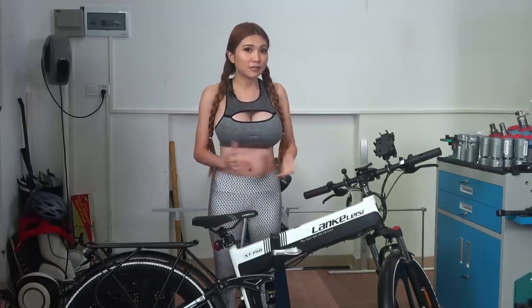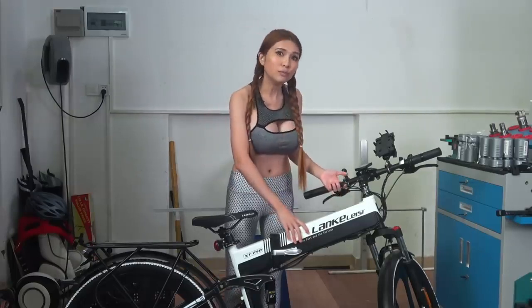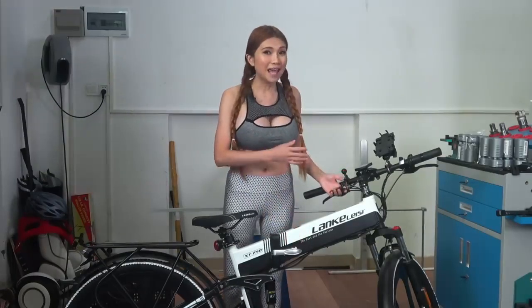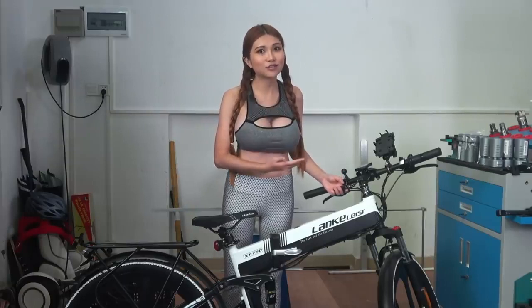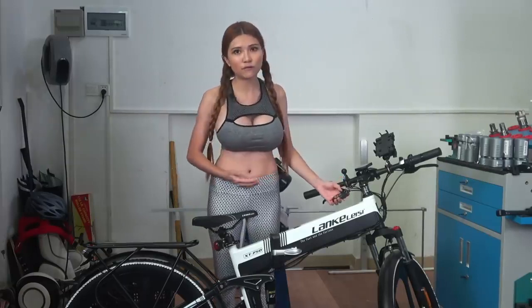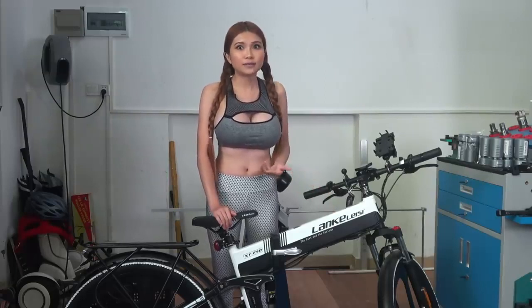Pros and cons. Cons: it's got a key and a remote control. The key lets you unlock the battery to remove it or charge it. Every time you do that, you need to use the remote to activate and unlock the bike again so the little alarm doesn't go off. I've been using the bike a week and it still surprises me.